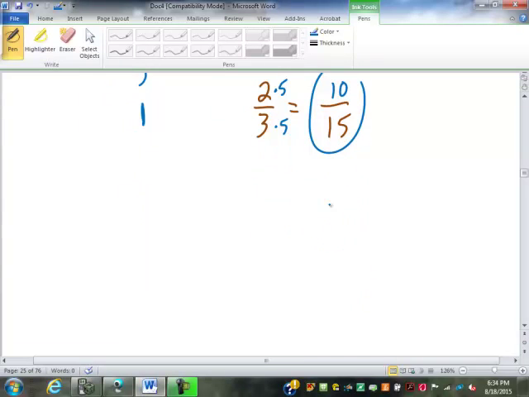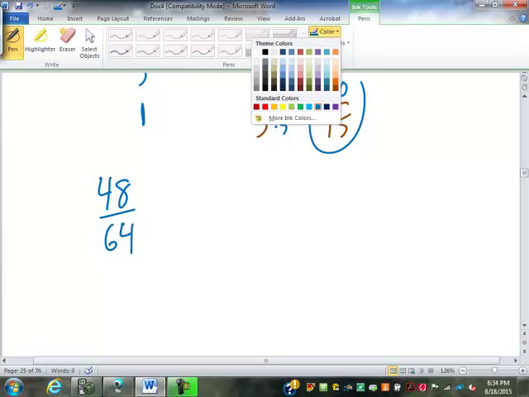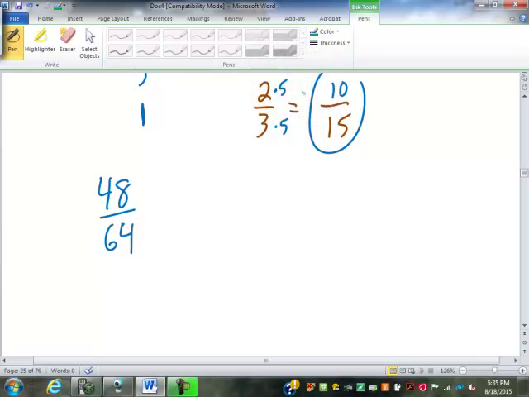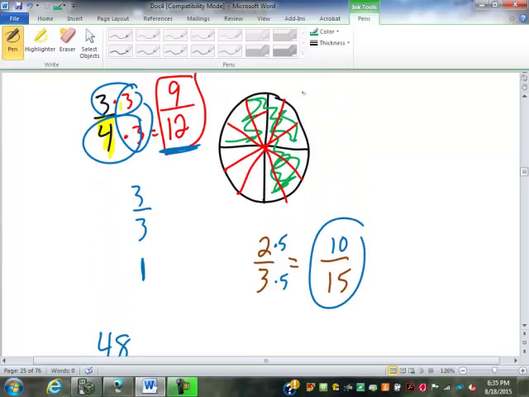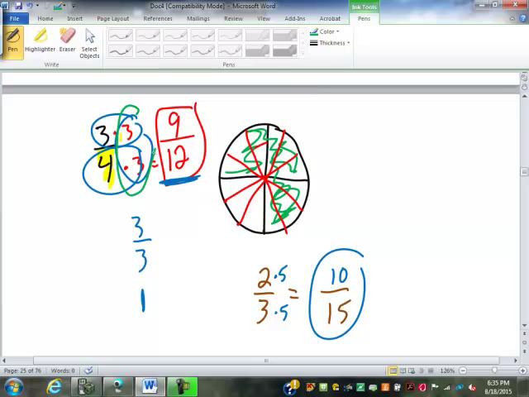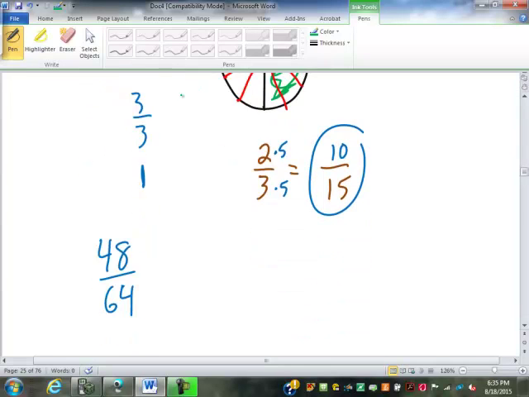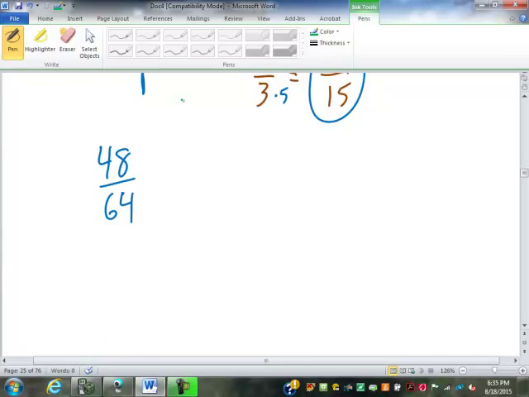That works in the other direction as well. Well, let's take 48/64. Looking at that, it's really tough to visualize requiring 64 pieces to make a whole object and having 48 of them. But we can simplify that. Just like up here, we were able to multiply the top and bottom by the same number. We've said before that division and multiplication follow the same rules. So it makes sense that we could also divide the top and bottom by the same number.